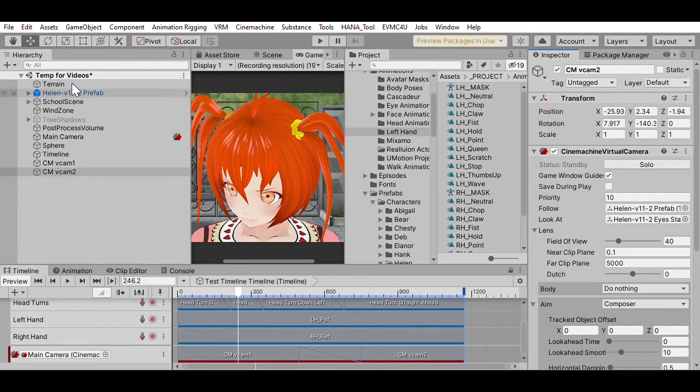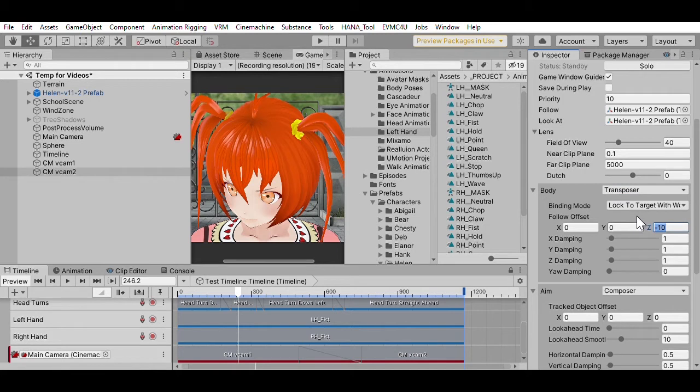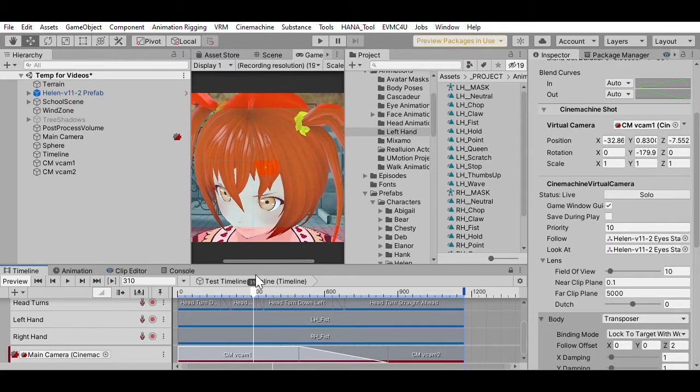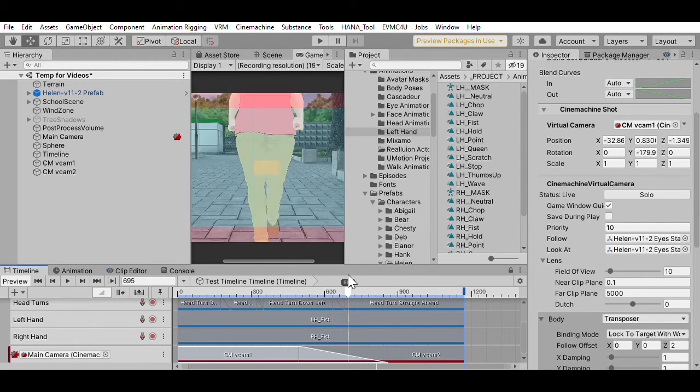By using the root, the root is down by the feet. So it's going to move towards looking at the feet. The body is going to transpose, which means it's going to follow. And I think it was 2 meters I had in front. And it's going to look at the body. But I don't want to go right down to the ground, so I'm going to go 20 centimeters off the ground. That was for camera 2. So it should stop about 20 centimeters above the ground, but it should look down at the feet. And with a nice big ease over that there, what I'm hoping will happen is you get this effect, and then you get to see the fists all the way down to the ground.